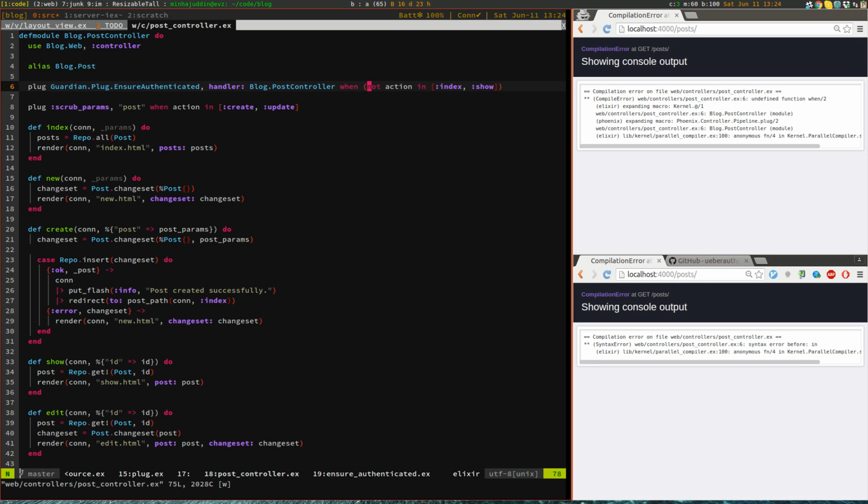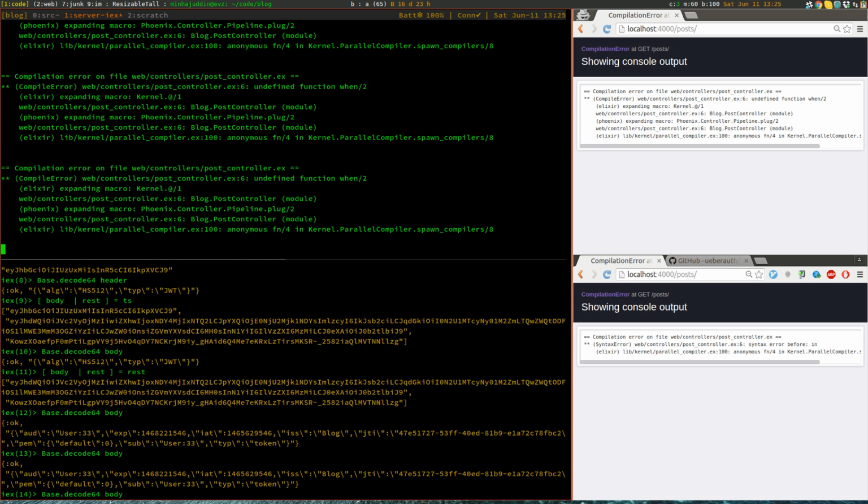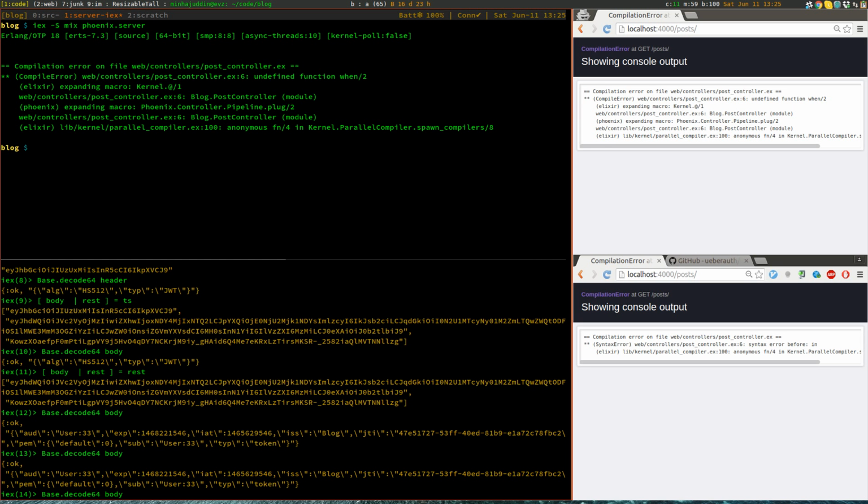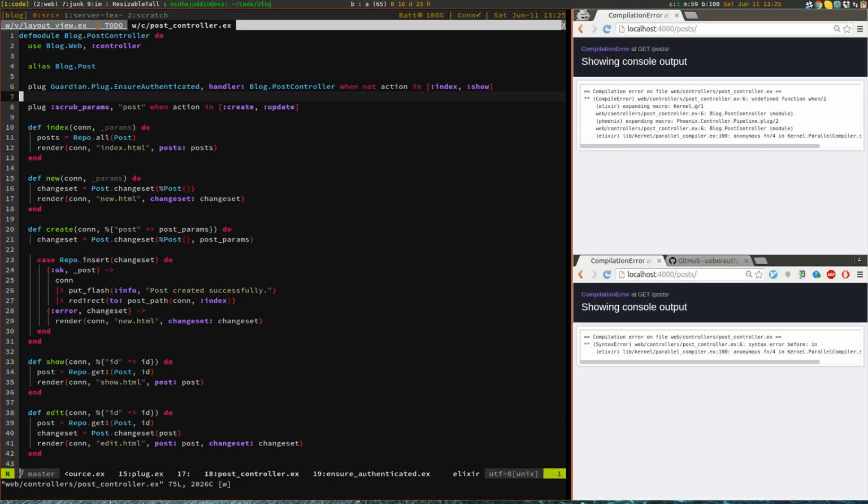It says undefined function when taking two arguments. When not off, action in.